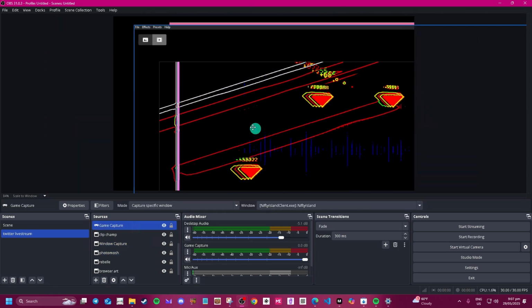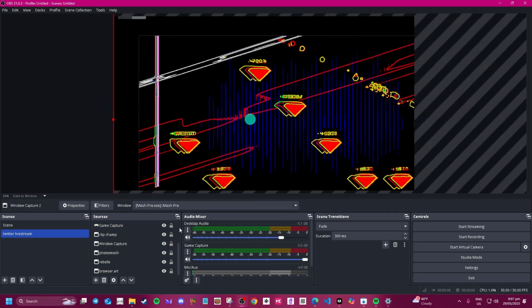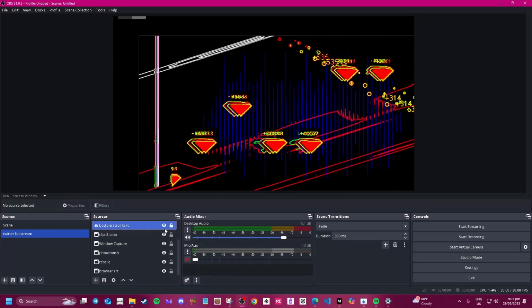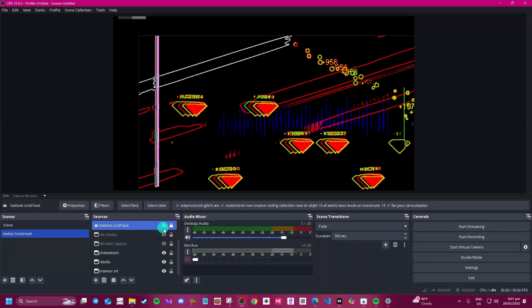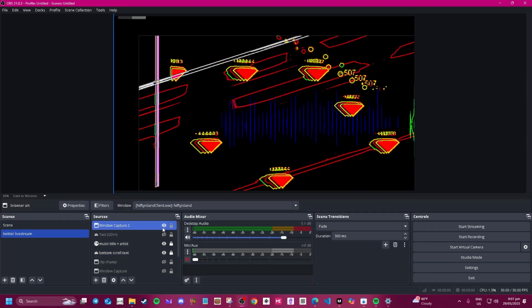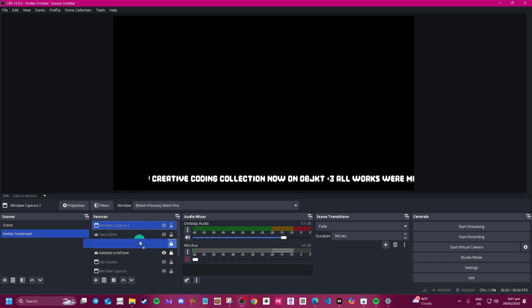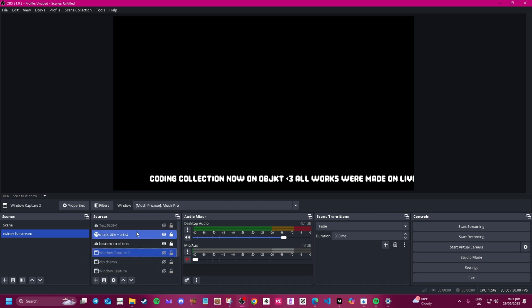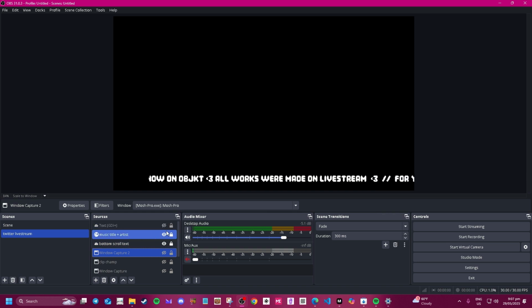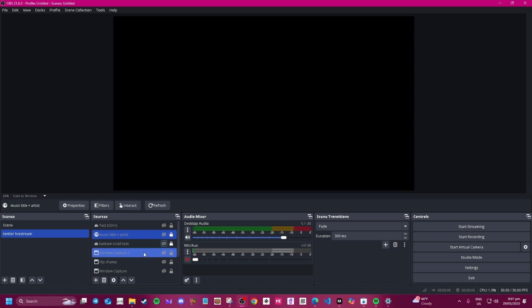So let's see, game capture. No, it accidentally came up as game capture. So okay, let's clear this out so we can really see what's going on. Bottom scroll. Where is it? Window capture. There it is. As you can see, I have a lot going on here, but you don't have to have all that. I have my overlay of my bottom scroll and then the music that will pop up, and I'm going to delete that too. Actually, I'll leave the bottom scroll so you can see.